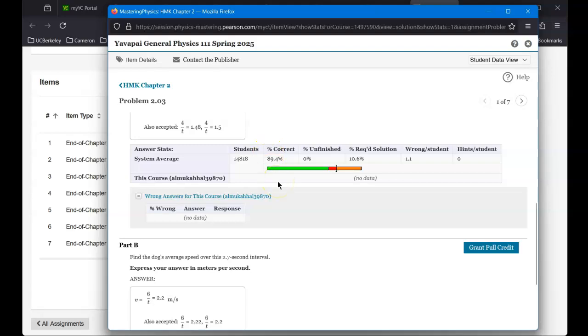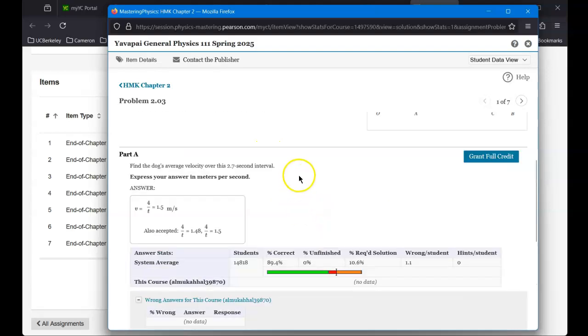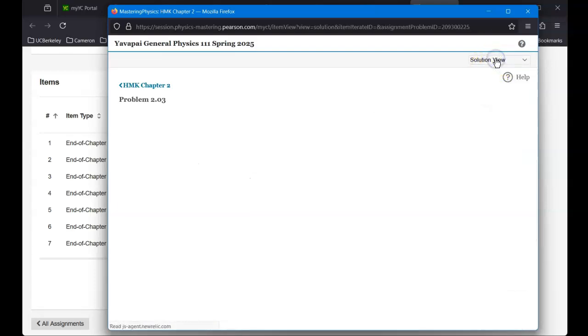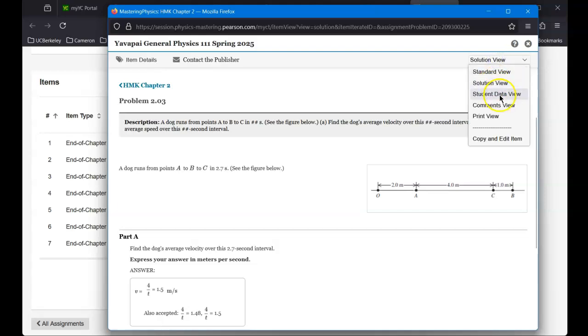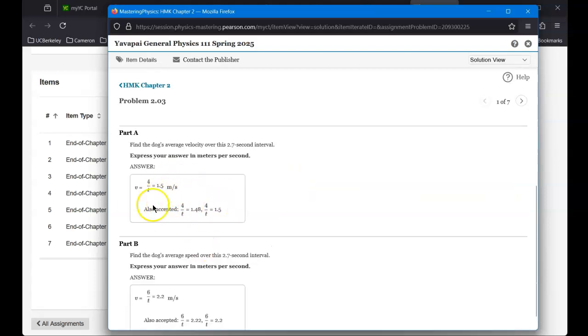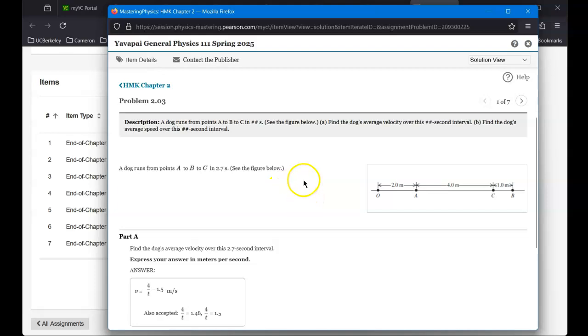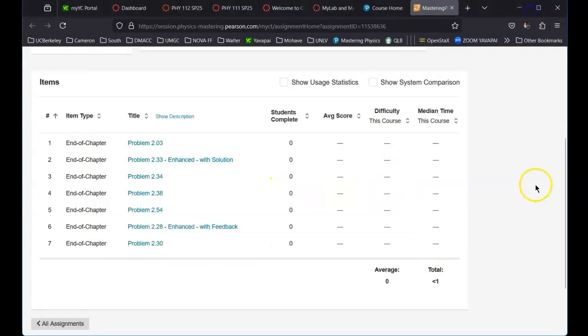There is no answer here. This is an educator account. Let's see if I can see the student view. Oh, I don't have it here. Anyway, like I said, this is an educator account, so I already have the answers here. This will be blank, and you have to fill out the answer into this space, for example, and so on. Okay? So those are the problems. So you work on them.